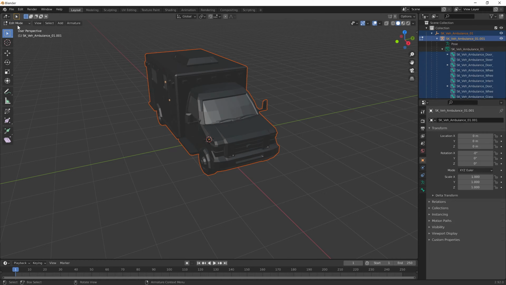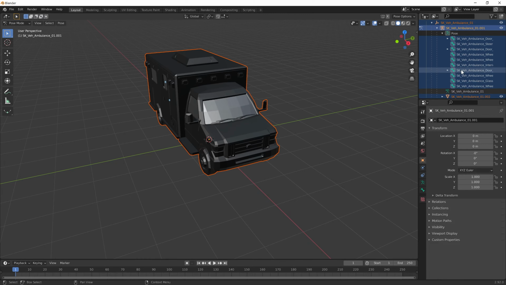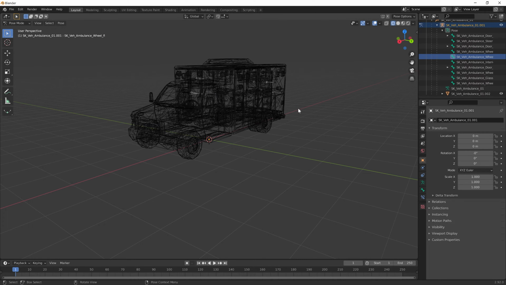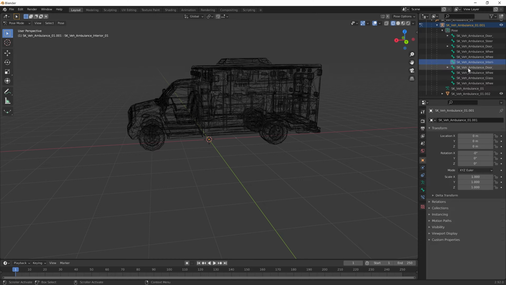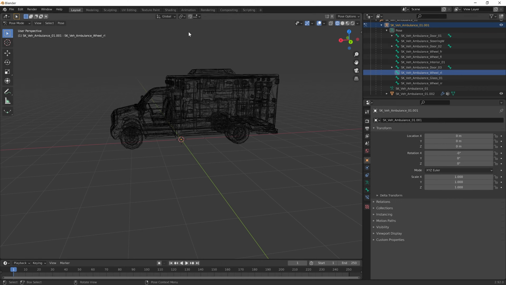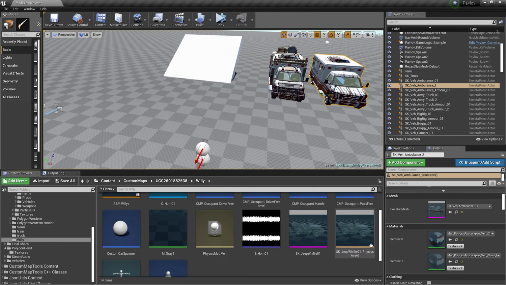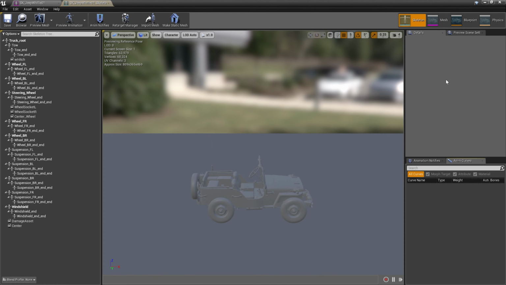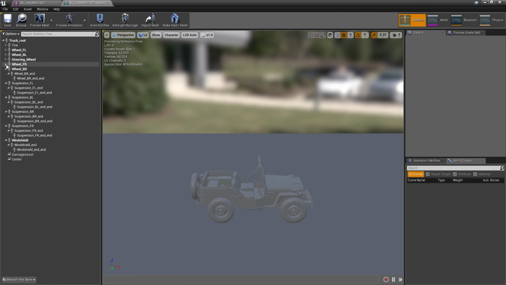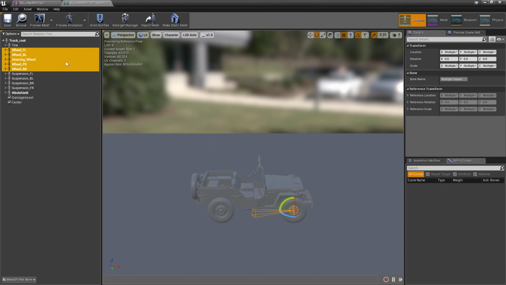Now, if we go into pose mode, we can see here's the little blue dot for the wheel, so you can kind of figure out which one you're clicking on. And we need to match all of these bone names to the example given in the car base. There's a Jeep in the example, and we need to get the wheel and the steering wheels and the truck root. Don't worry about the other stuff, it's just these.